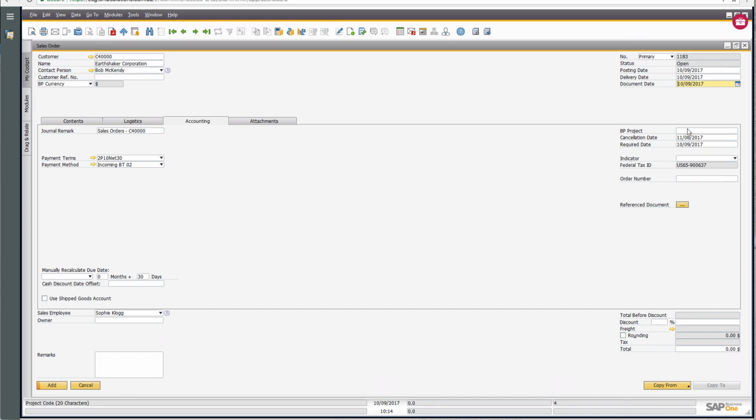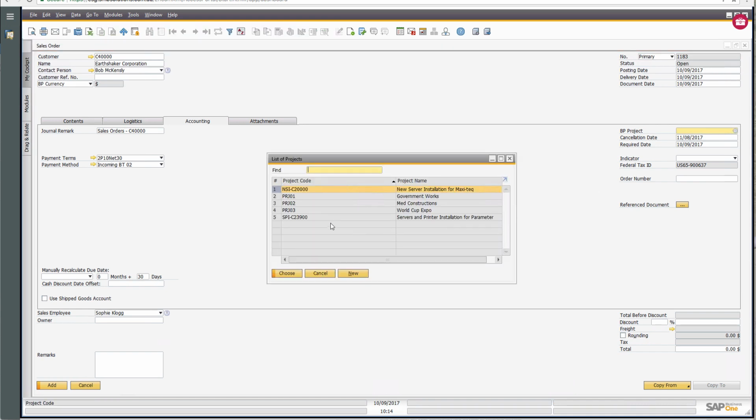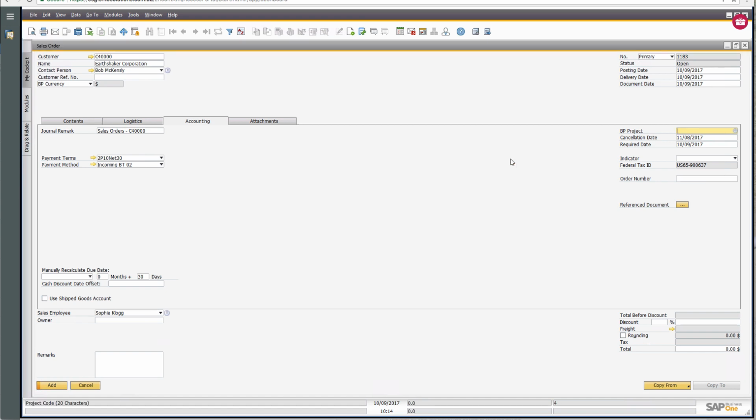You've got the ability here to specify what is the project code that this sales transaction relates to. So as soon as you click in there, of course, you get your lookup, and you can see here are my list of projects that are sitting in the system. So I can now code this transaction against a project. That helps me get that quick view of a profit and loss against a project. What's the cancellation date for the order, the required date for the order? All these things are fairly straightforward. And then, of course, what is the customer's order number that they're referencing?